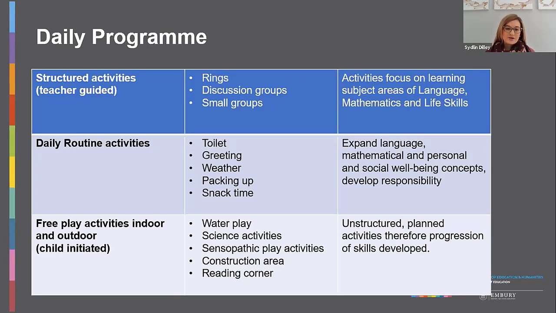Inside, you can have your construction area, like your block play area. You've got your reading corner, your emergent literacy area. So there's a large variety, and these have also been explored in depth in your study guide. So you can have a look over there. But what's very important to understand is that our 5 domains of development are happening throughout our daily program. It's not only in the structured activity, the teacher-guided activity. It's happening throughout the daily program.